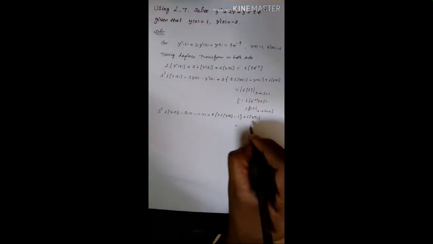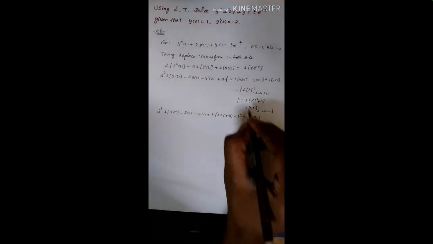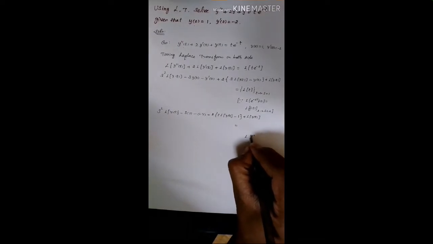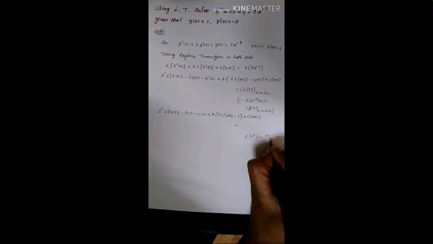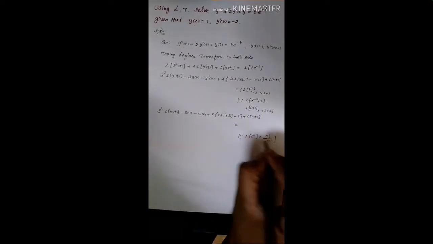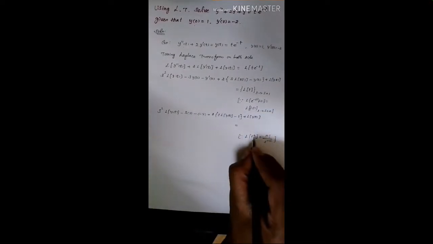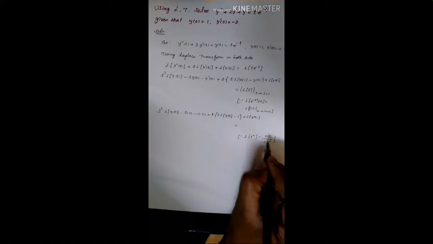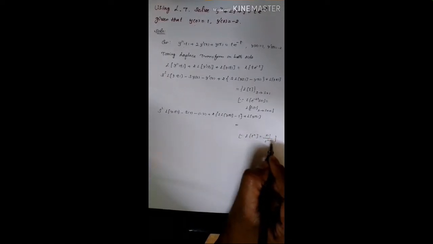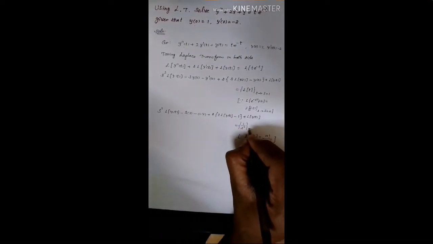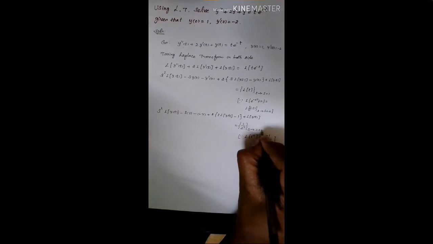Laplace transform of t. So there is one more formula for Laplace transform. L of t power n, we already know this formula. L of t power n is equal to n factorial divided by s power n plus 1. Using this formula we can expand this Laplace transform. So here we have t power 1, so put n equal to 1 in this formula. We have 1 factorial divided by s power 1 plus 1. 1 factorial means nothing but 1. S power 1 plus 1 is nothing but s square.